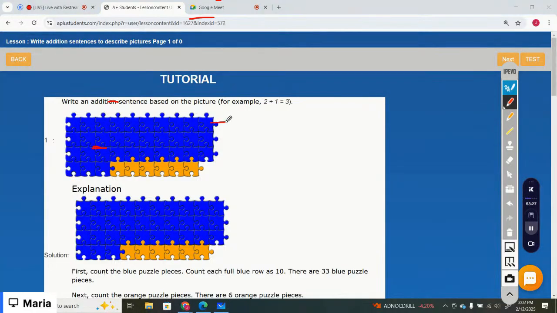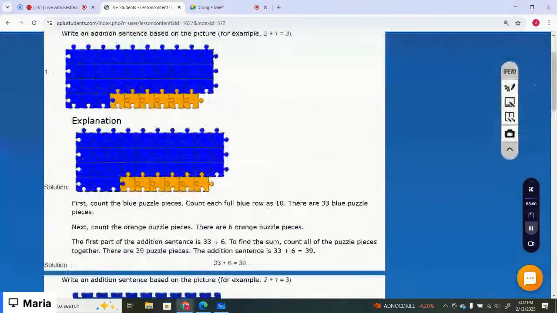This one complete line has 10 pieces. So 10, 20, 30, 31, 32, 33. You have 33 blue pieces and 1, 2, 3, 4, 5, 6. 6 of the pieces are orange. 33 plus 6 equals 39. So in total we have 39.